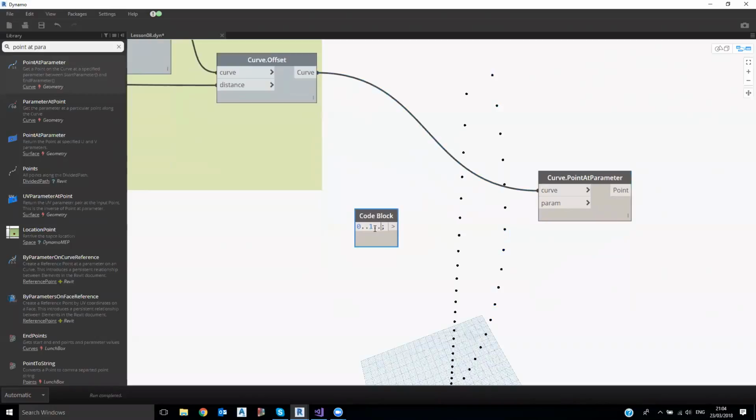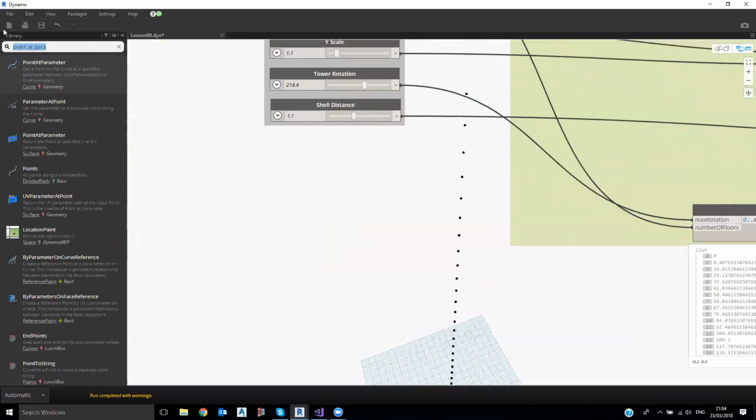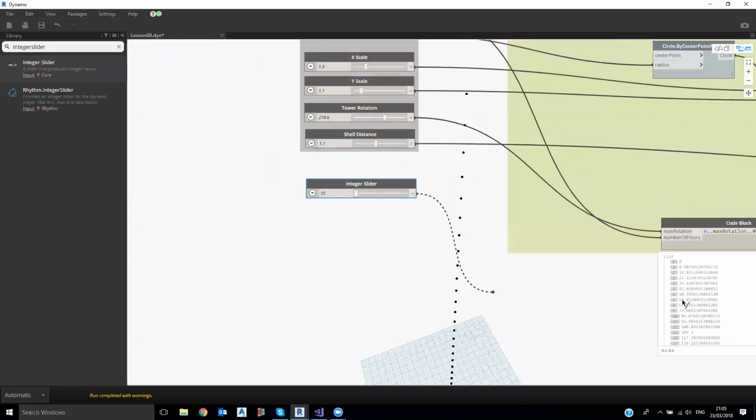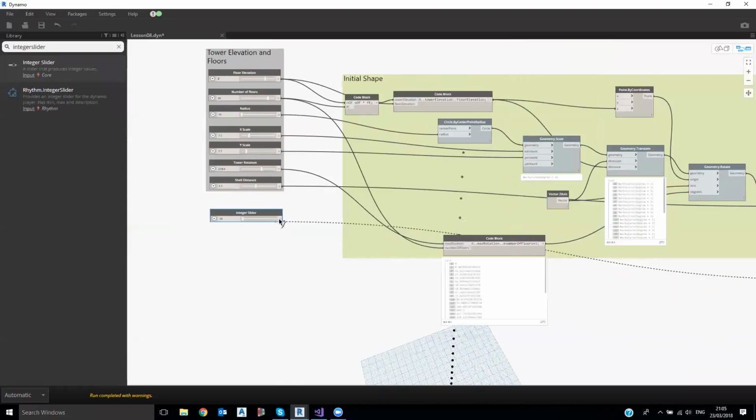What can vary is the number of points I want to use to discretize this. And this is again going to be, this time, an integer slider that can go from, let's say, a minimum of 10 points up to 100 points. And I can connect this now up to here.